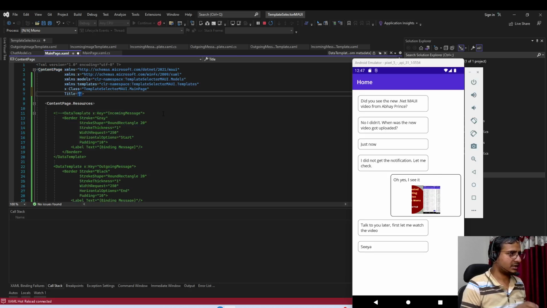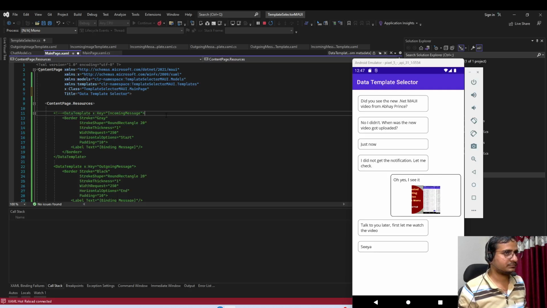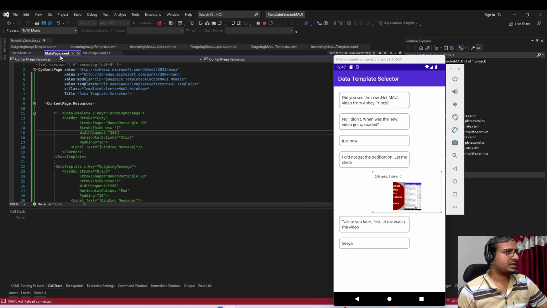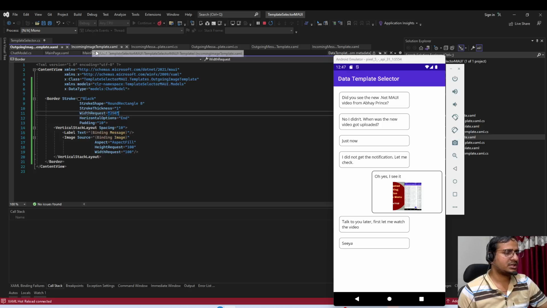Data template selector. And we can design it further if we want.